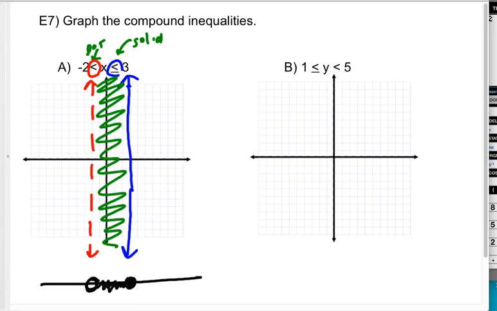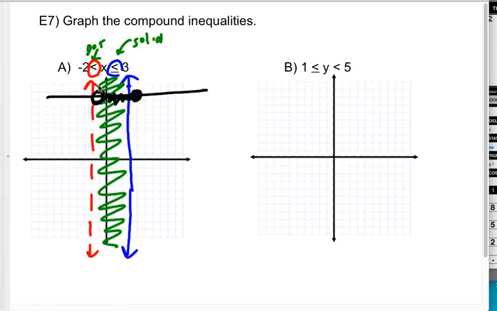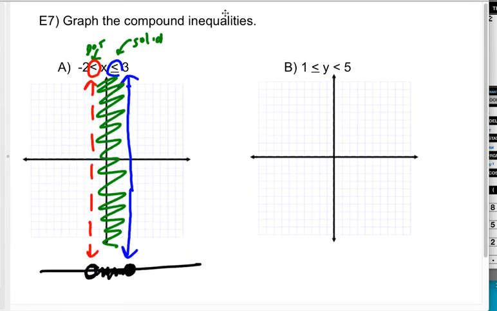So if you picture that, if we drag it, that's exactly what this looks like. Like it looks like you're taking your one-dimensional number line and dragging it in 2 dimensions, where the dotted line is the open circle and the solid line is the closed circle, right? The same thing's going to be true here.